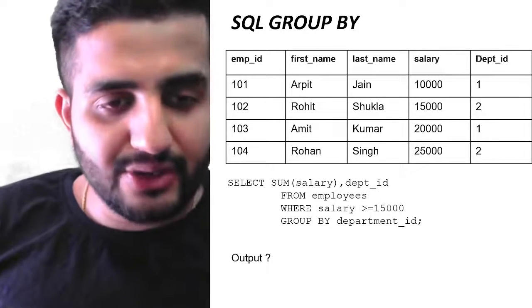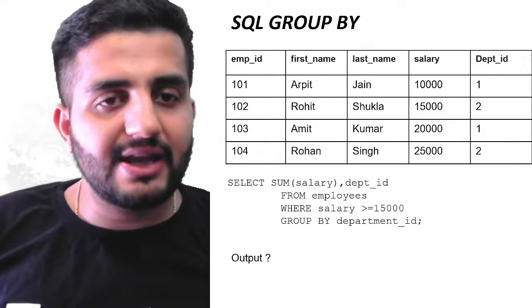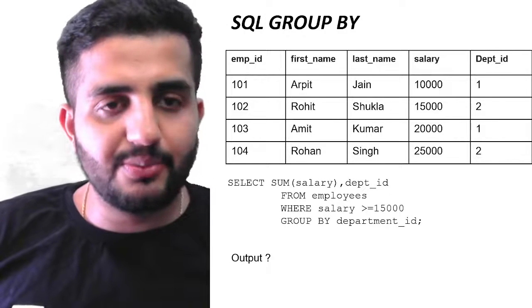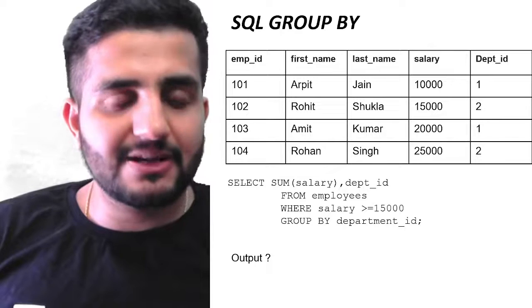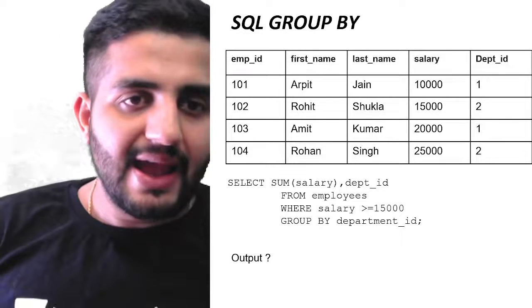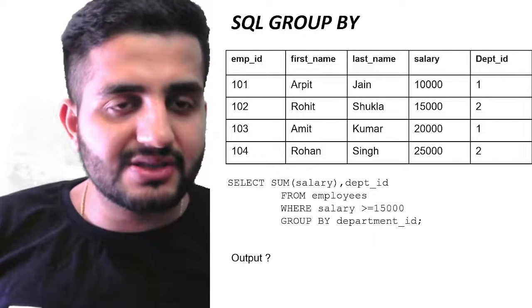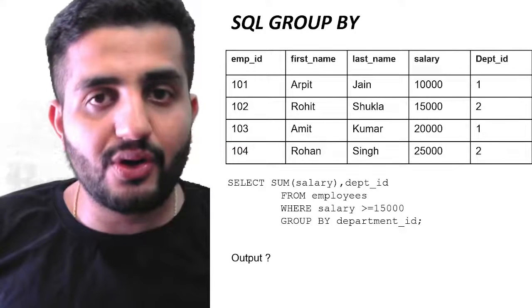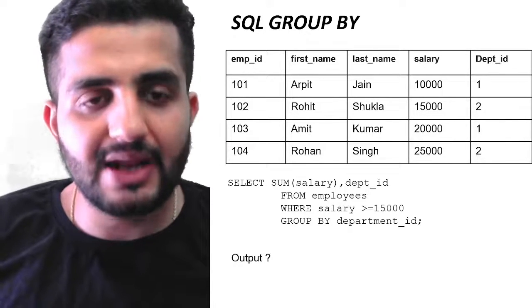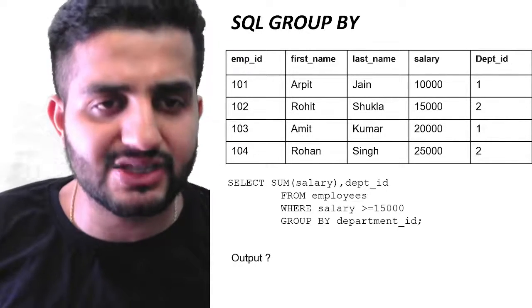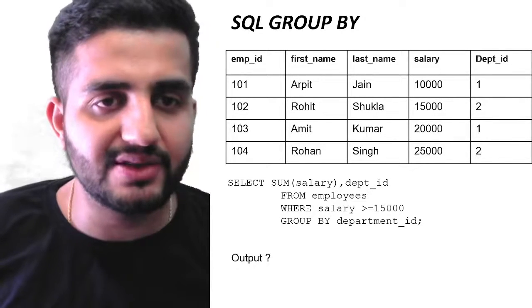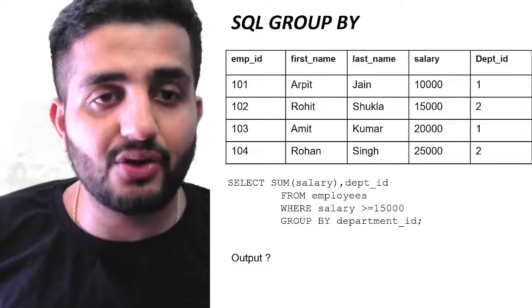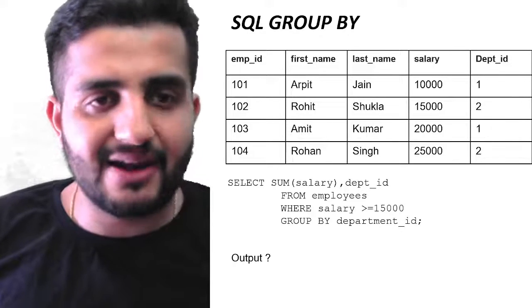Okay, so coming back to you, Sai. Having and where are not synonymous, they are both my filter clauses. Where is used with my select statement before my group by. Having is a filter criteria which is used on top of my group by. I'll show it to you in the next query. So if you want to add a filter on a group by also, having is used as a filter criteria on top of group by, whereas where is the standard filter criteria.